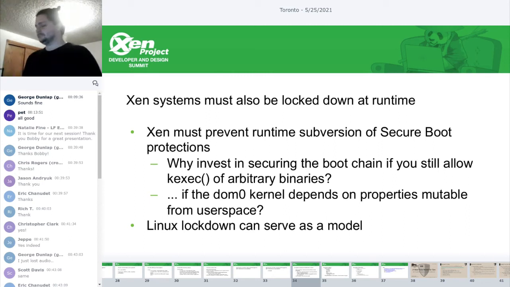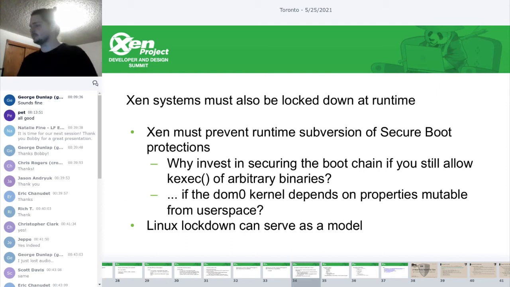And so one way of looking at Secure Boot is you've guaranteed that the entire boot chain has been immutable. So it has preserved this property of immutability. And then at runtime, you're just letting a privileged user do whatever it wants to it while it's in memory. And that's obviously a violation of the trust model that's been established, which is that your kernel, your hypervisor, all these things are unchanged.